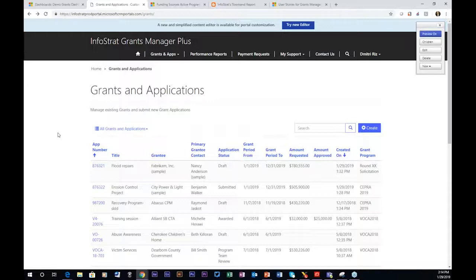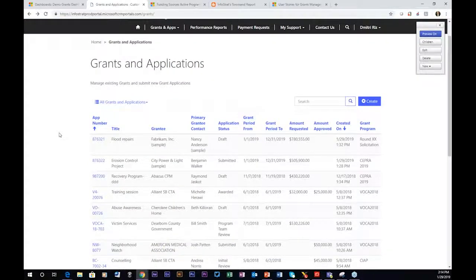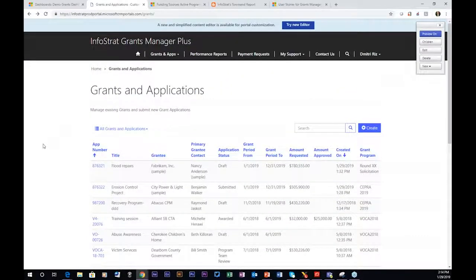But the way that we've set it up is it automatically saves, and unless that grantee chooses to submit the application, it would remain in a draft status. So that means that they can come back and work on it until they're satisfied with the submission, and then they hit submit. Once they hit submit, then we generate a notification to the grant manager inside the grantor that the application's been submitted, the review process can start.